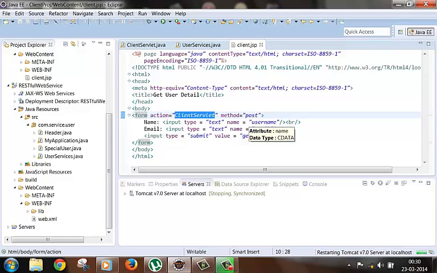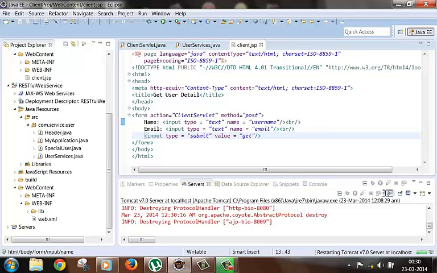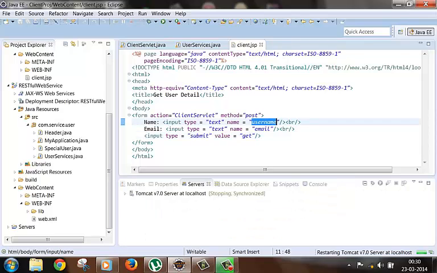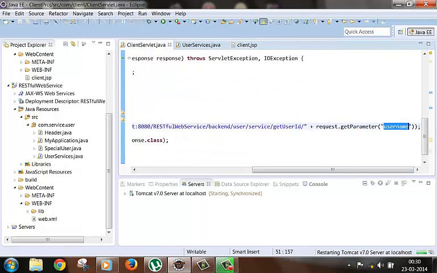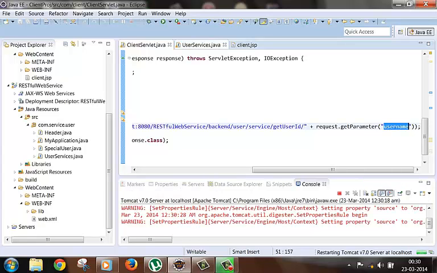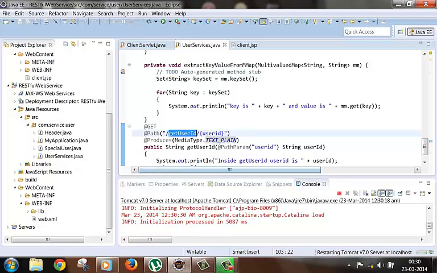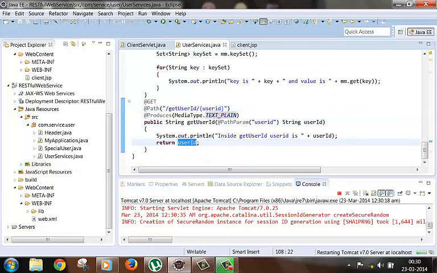In this JSP we have two input texts, one username, one email. This username is going in the web service URI parameter here, and in the web service code we are extracting this URI parameter and then returning the same to the client.